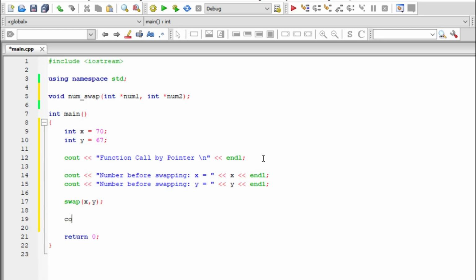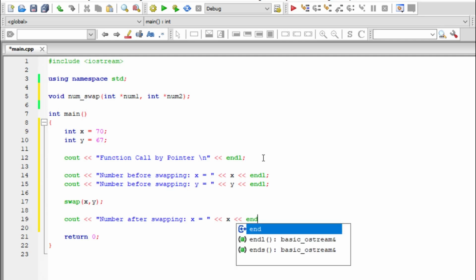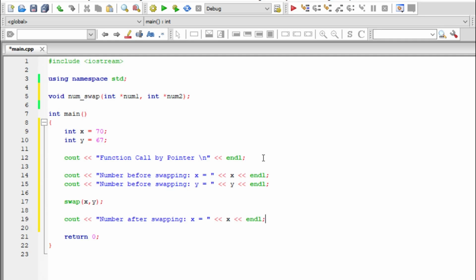Let's go ahead and say cout, and then we say numbers after swapping x is equal to x, and we end that.